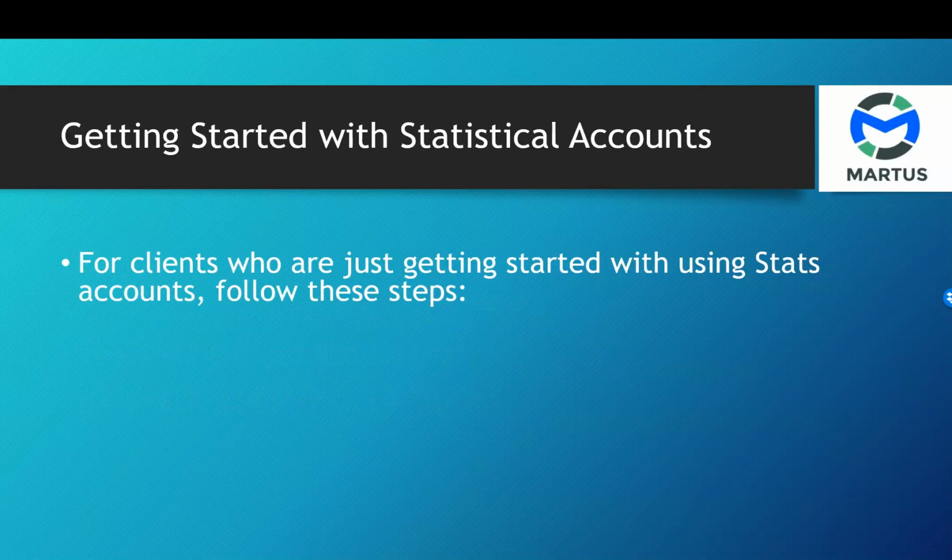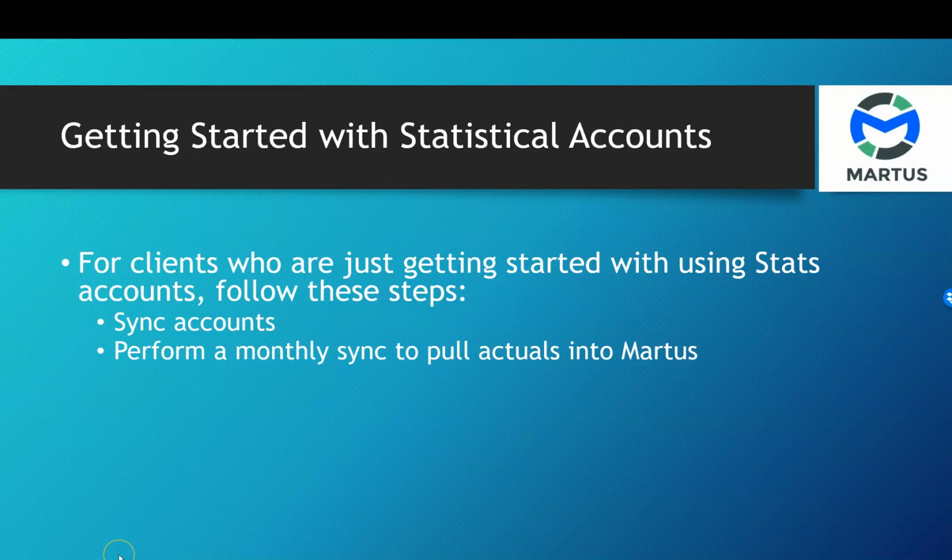For existing Martus clients who are just getting started with stats accounts, follow these steps. Sync accounts to pull statistical accounts into Martus, and review those accounts to determine whether some should be marked as excluded or restricted. If you've already been entering statistical account actuals into Sage Intacct, use Dashboard Updater to perform a monthly sync for as long a range of time as is needed.